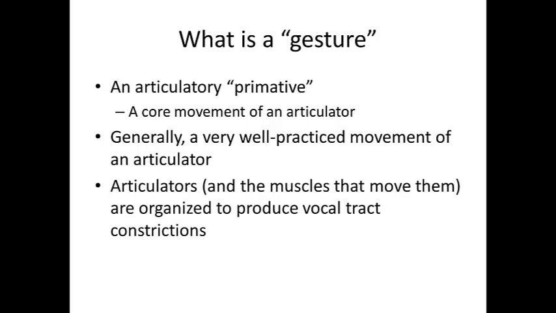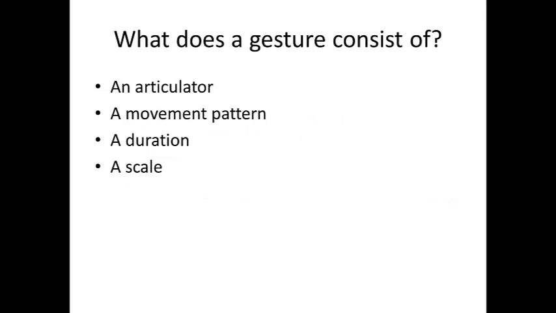And it's this movement that creates some form of constriction in the vocal tract that leads to the acoustic result of speech sounds. At its simplest, a gesture will involve an articulator and a movement pattern. This pattern will occur over some period of time, so each gesture will have a duration, and movement patterns will have a certain intensity to them, which is often referred to as the scale or the magnitude of the movement.